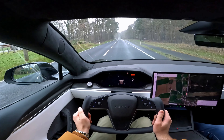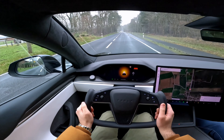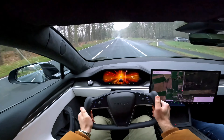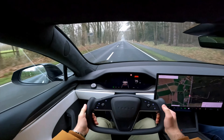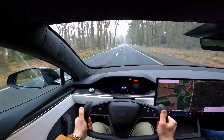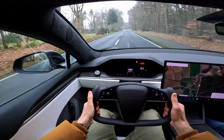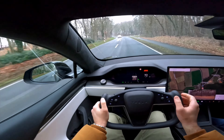I will now do another launch control — it's currently preparing. This car is so crazy on the launch. It's ready to go — it's slipping a little bit, actually slipping a lot — that was like a drift! Now I'll give it full throttle. This car is so powerful — it's still slipping at 100 kilometers per hour! This is absolutely insane.